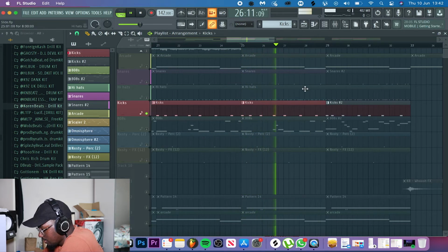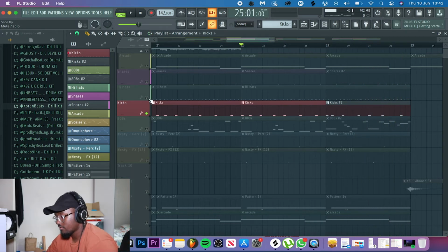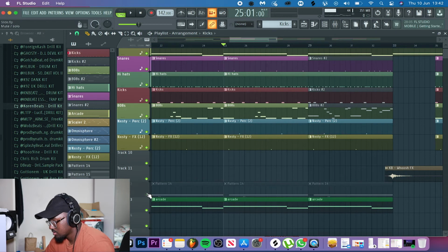that's the first kick pattern, and here's the second kick pattern that matches the second 808 pattern. That also goes to the second snare pattern. I like to make sure everything goes well together and I'm not just doing stuff randomly. So if you listen to everything together, it should sound like this.